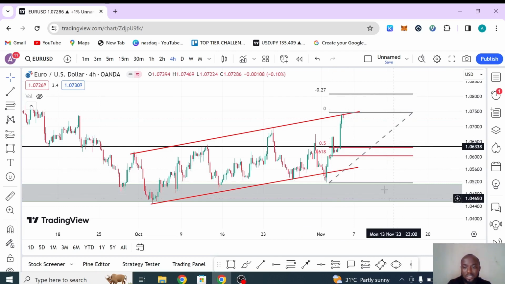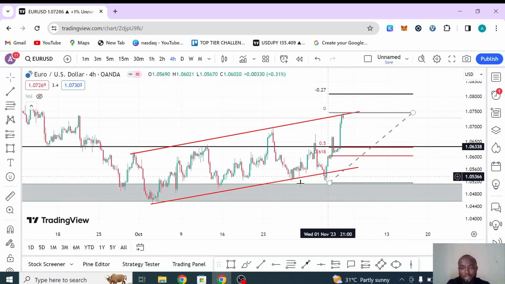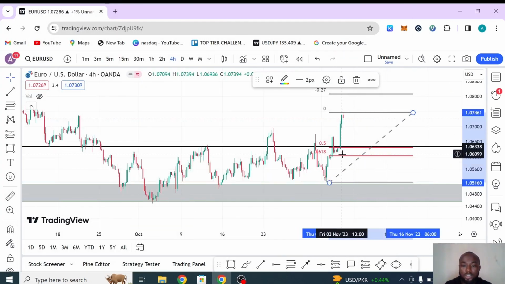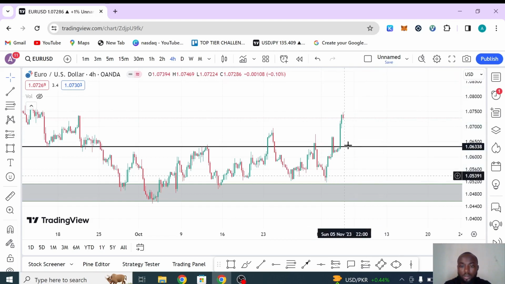I want to make this thing as simple as possible. So let me just delete all this thing. Let it not confuse you. So how we're going to be trading this is this. Pay attention. If market open, let me delete this. So imagine market open. If the market keep heading up from here, just relax. Wait until, let's say, market reach any level that you reach and start pulling back. When market start pulling back, draw your Fibonacci. You understand? Pick your fib level and mark it from here.